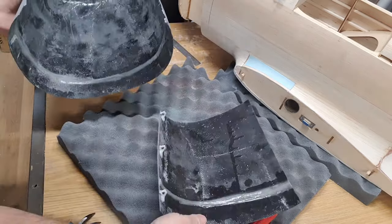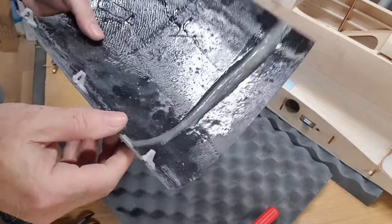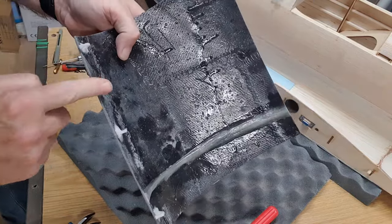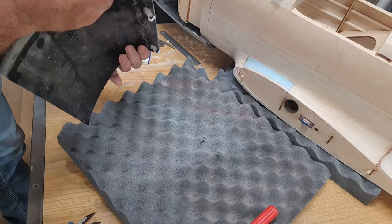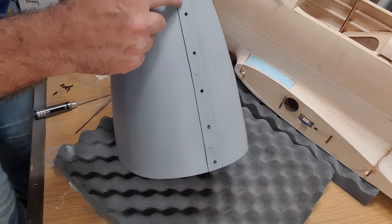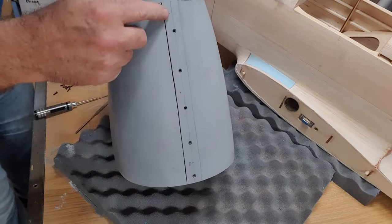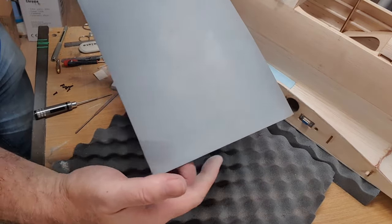And now we have the two parts to the cowling. So what I'm thinking of doing is making this edge really, really thin by chamfering that and seeing if that will give us enough for it to clear. So I pulled the pin out, removed this section, and then I sharpened the edge of this section underneath there on the inside, so you can't actually see it on the outside. So the gap is still the same as it was. And that has made things much better, as you can see.